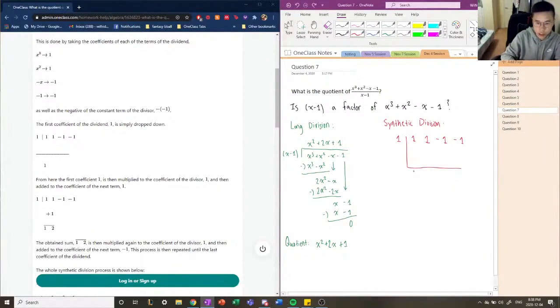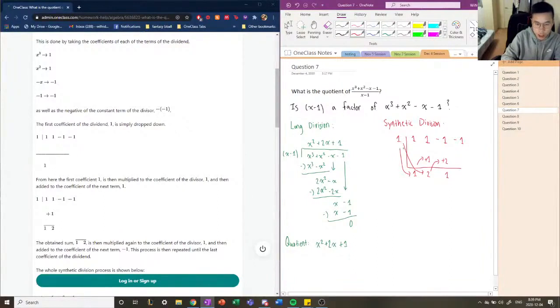We're going to carry it down here. And we're going to multiply our zero by this carry down and add it to the next coefficient. So if we do that, 1 times 1, I'm going to draw the arrow here just to show you guys. 1 times 1 is equal to 1, and we add that, plus 1, right? So this is going to be 2. Now we're going to carry this down, so 1 times 2. Let me draw another arrow. It might get a little bit messy here. So 1 times 2, we're going to carry it over to our next one, plus negative 1. So that's going to be 1.